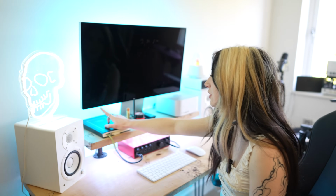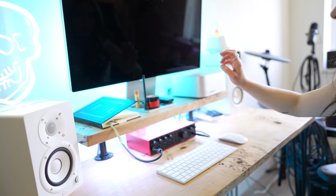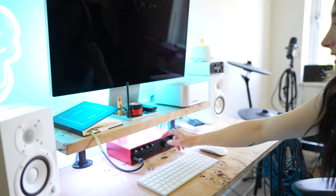I managed to smash it with a candle or something. I lifted a piece of glass up and just destroyed that. So that was just annoying, but whatever. Focusrite 18i6? 18i6. Yeah. This is really new. I only got it a couple of weeks ago.